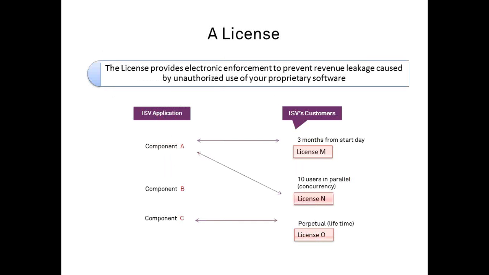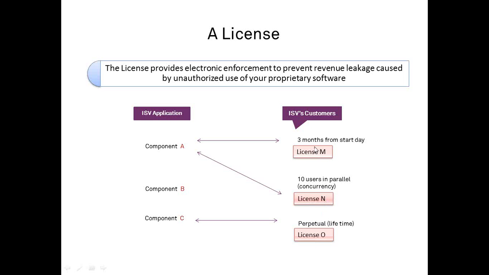Talking about the license, we talked about the fact that the license provides some conditions about what can be used from the application. Now suppose that ISV comes for independent software vendor. This is the vendor of this software. And suppose that the application consists of 3 different components, components A, B, and C. Now I, as a software vendor, can decide which license will be permitted to use which component.